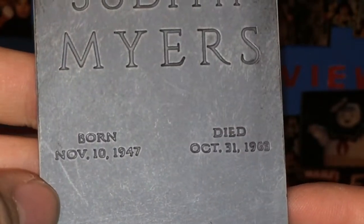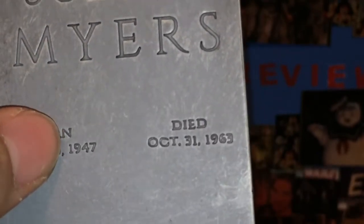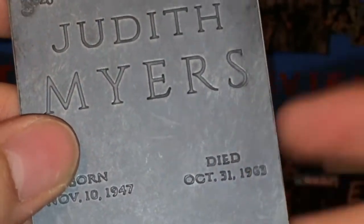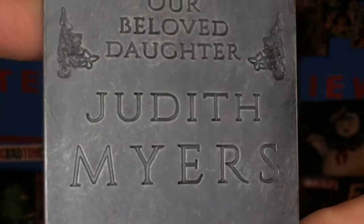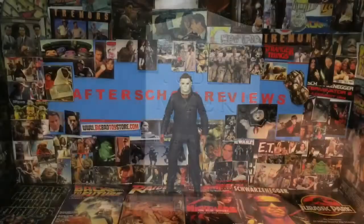Born November 10th, 1947. Died October 31st, 1963. And I think the original release, or one of the releases, was wrong on the old Michael, I believe. That's what I saw in one of the review spots. And this has a nice dry brushing effect to it. I kind of want to black wash this so it comes out a little bit more. It'll be more dominant, but I won't do that. I know that for sure.